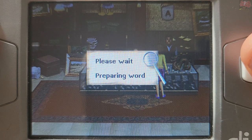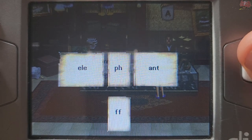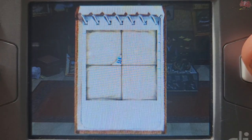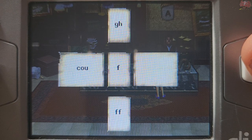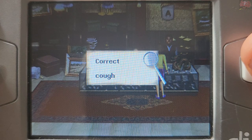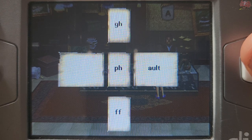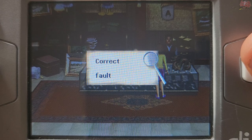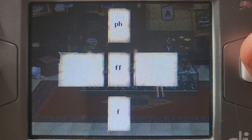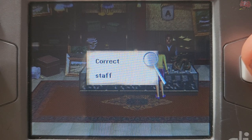To hear the instructions again, press the left shoulder button. Spell the word elephant. Elephant. Correct. You spelled elephant. Next word. Spell the word cough. Cough. Correct. You spelled cough. Next word. Spell the word fault. Fault. Correct. You spelled fault. Next word. Spell the word staff. Staff. Correct. You spelled staff. Good work.